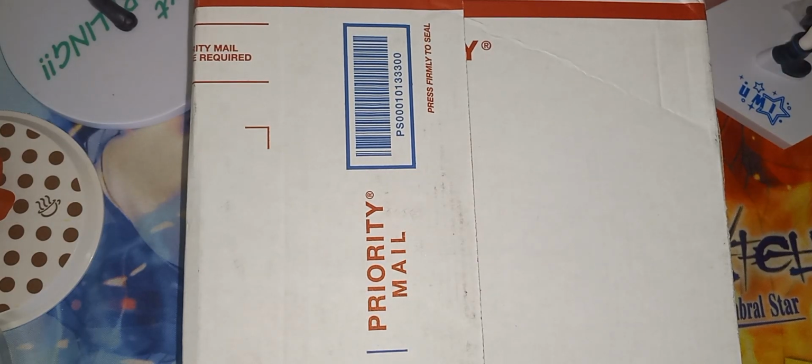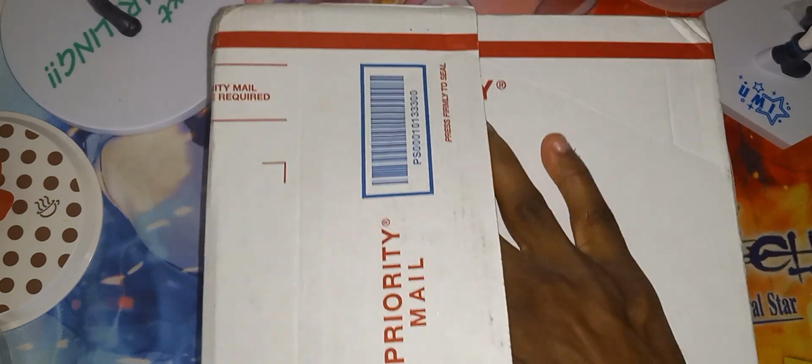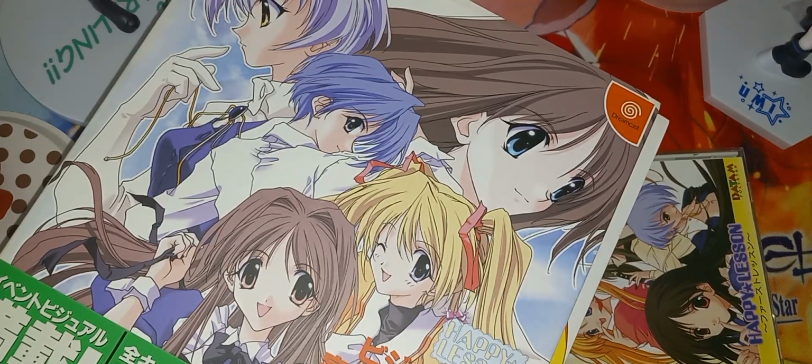Alright, here is the box. Let's go ahead and open it and see what is inside. Now, this box is from G Money, so thank you, G, for sending this out. Let's open this. There we go. Okay, so there is everything. Let's pull it all out and put it on screen here. So there's nothing else in the box. Alright, let's unwrap this right now. Alright, so this is everything right here.